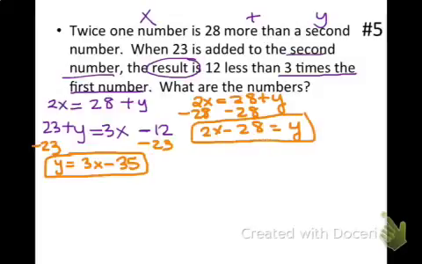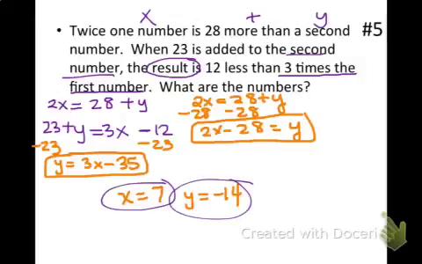So if you graph these two, you will not need a large window for this. You have small numbers. So when you graph these two, you will get that x is equal to 7 and y is equal to negative 14. If you're ever unsure about your answers, you can always plug them back into the original, plug your y in here and your x in there, and see if it gives you a true statement. If so, then you're right. Well, at least you know that you're on the right track.